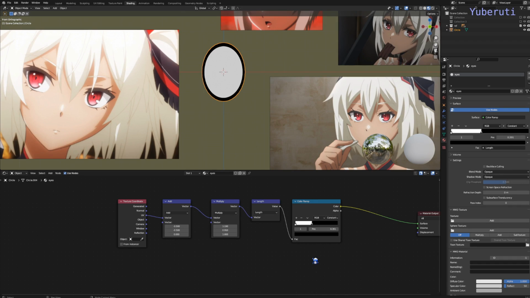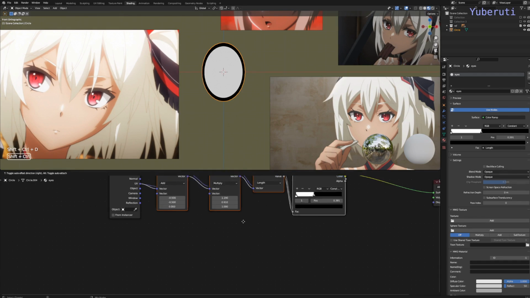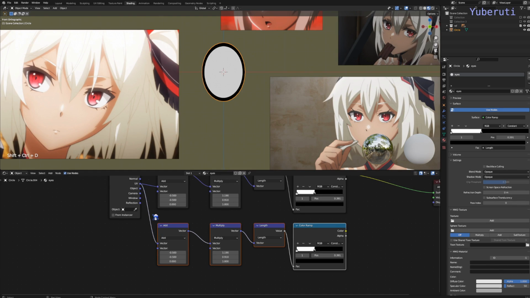Now let's move on to the second layer, which is going to be the pupil of the eyes here. And we're just going to be using the same nodes because it's a circle. Let's Control Shift D, which will duplicate the nodes plus keep the nodes connected. And let's see what this one looks like. It should look the same.